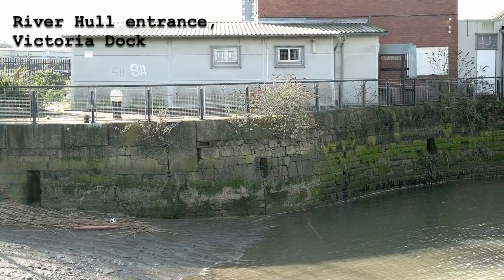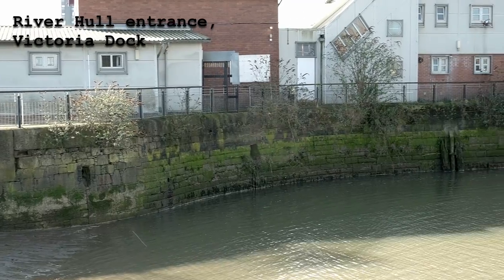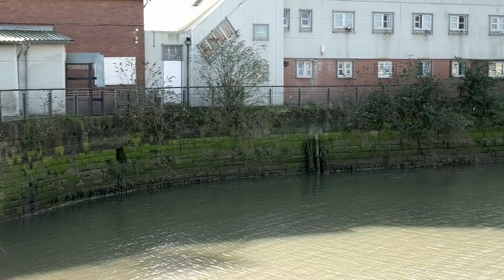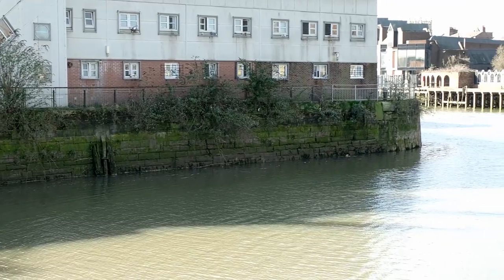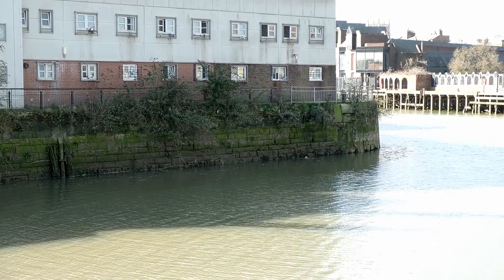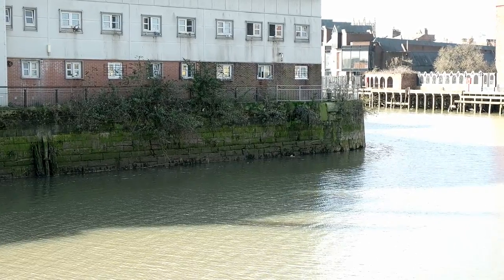But the rest of the world didn't let Victoria Dock rest on its laurels for long. Ships were still getting bigger, and the town docks were becoming increasingly unfit to deal with them, either being filled too quickly by the massive behemoths or not even being able to fit them through their locked gates.